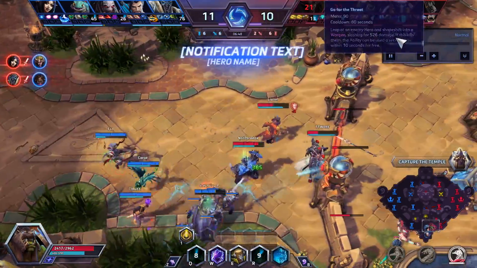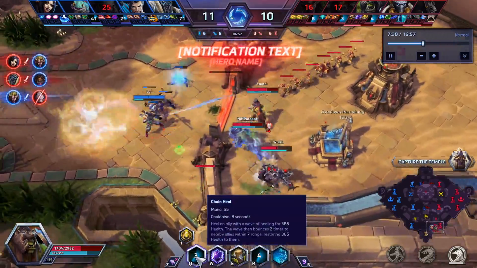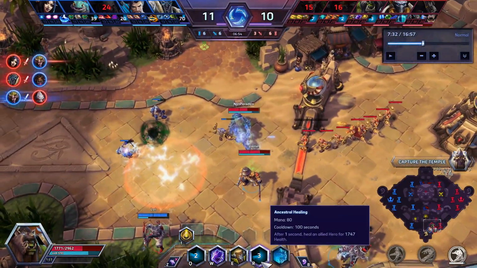Right there, my Ancestral doesn't go off. Again, always try to Ancestral before you throw your heals out. And you can see that I did do that because of the way the cooldowns are going.